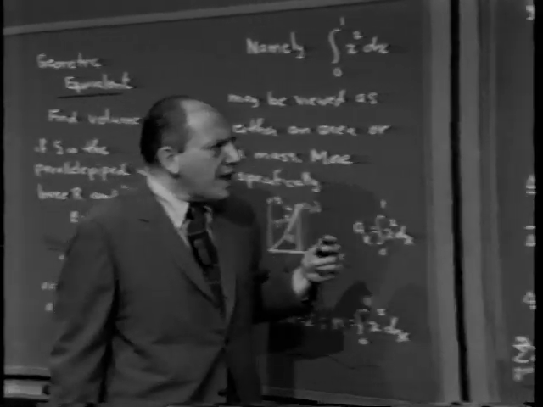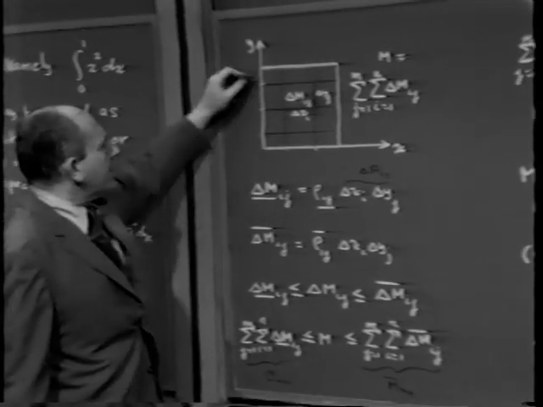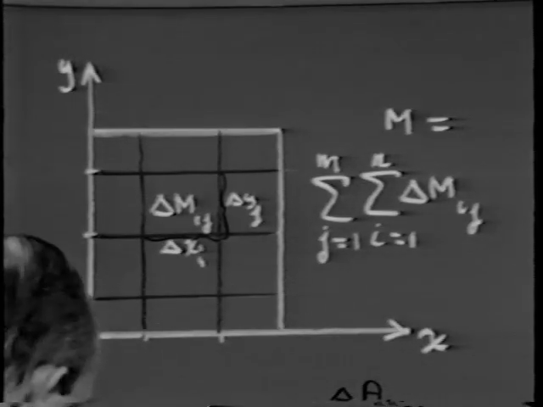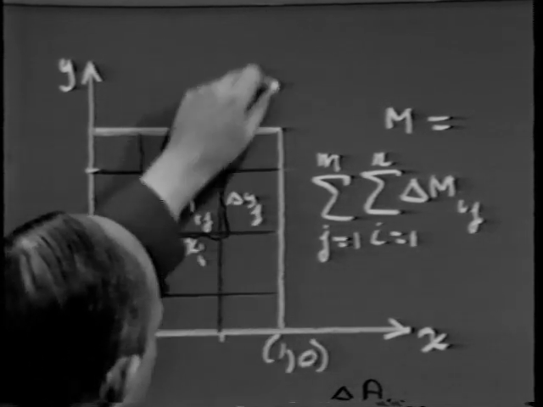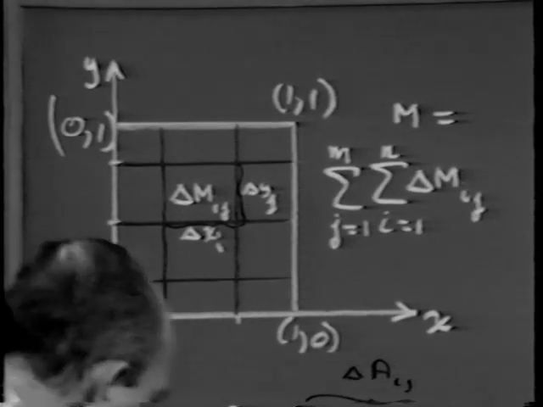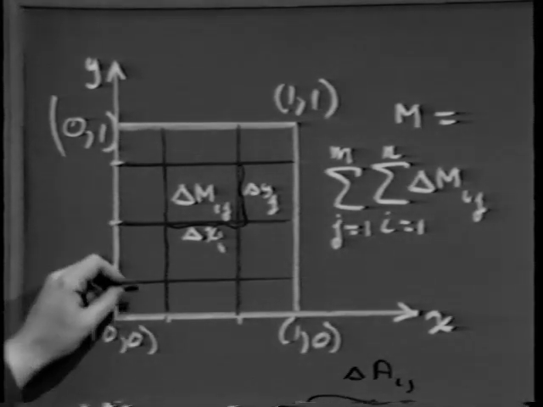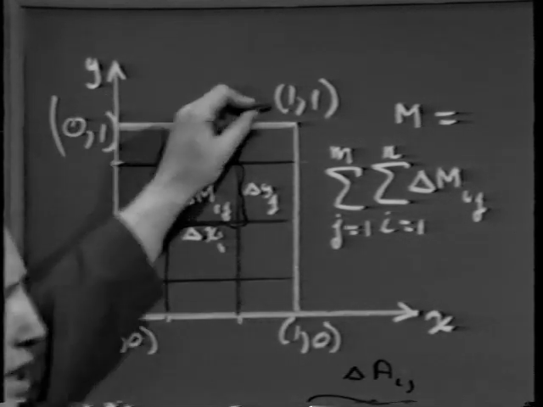If, in fact, we now return to the problem stated at the beginning of the lecture, we take our region R. Remember what this is now. It's the square with vertices at these points. We know that the density is given at any point x comma y by x squared plus y squared, and what we'd like to do now is find the mass of this particular plate.